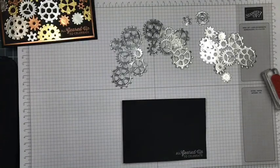Most people would just use black embossing, because you can stamp an image and heat emboss it to make a raised image, and then you can colour those images in. So black's a popular colour. White is very popular on darker colours, and silver and gold. They're probably your most used embossing powders, and they last forever.